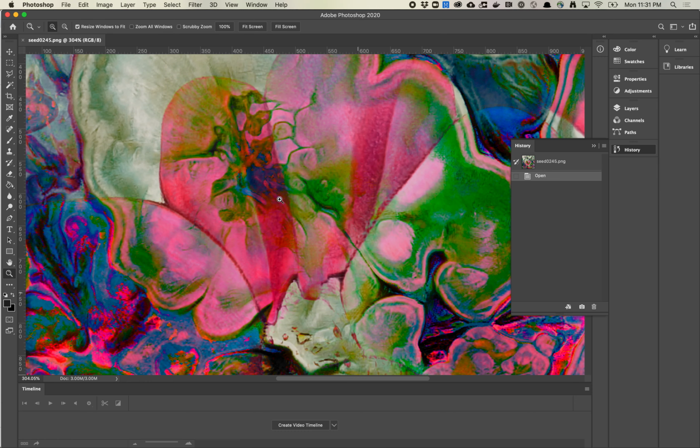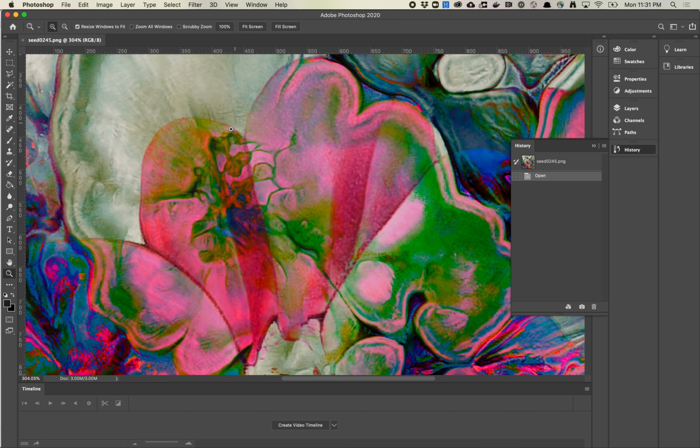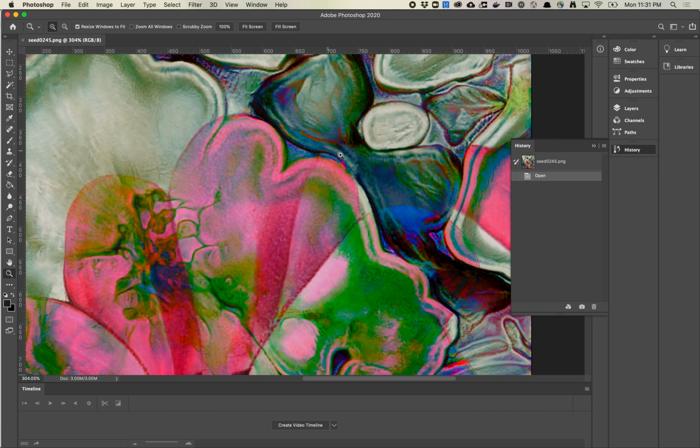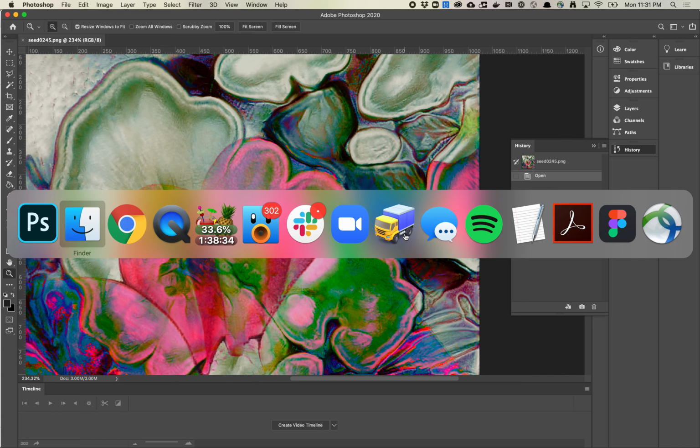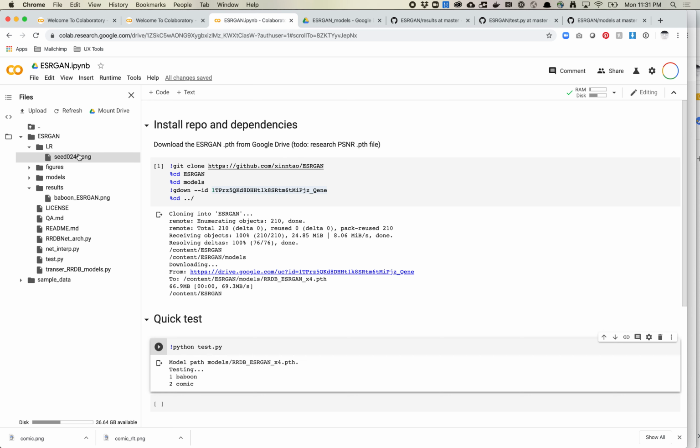One thing to look at in this image is that clearly there's going to be some blurriness. Clearly there's a little bit of grain and hard edge here. So when I actually run this, I want to keep an eye on this and see what happens to those pieces. So I'm going to come back over here. I've got this uploaded, so I think we can just run the cell again.